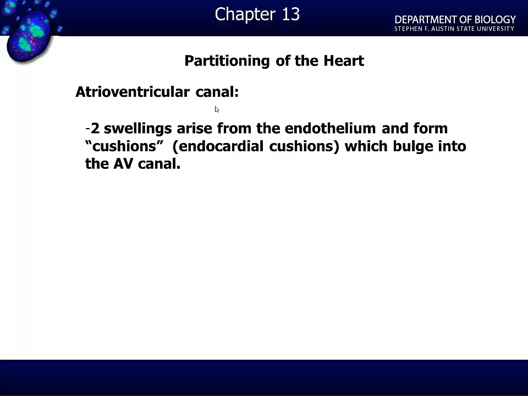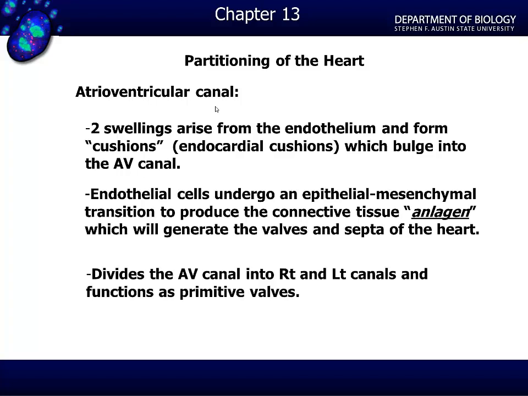Now, let's spend a little bit of time talking about this atrioventricular region. We saw that picture, and it's important to understand that these structures, while they're functioning as primitive valves, are also forming this very important structural bridge that is going to divide the atrioventricular canal into right and left halves. Also, it's within this region where the endocardial cells are going to be induced to undergo what's referred to as an epithelial-mesenchymal transition.